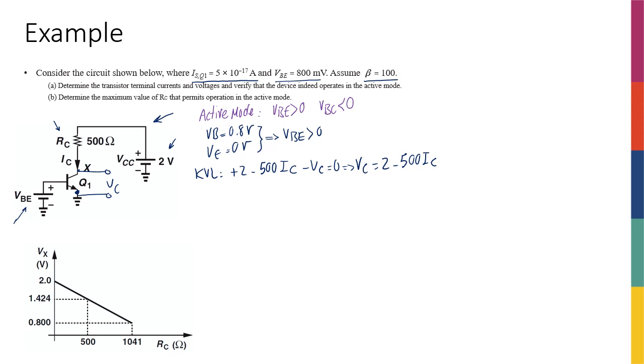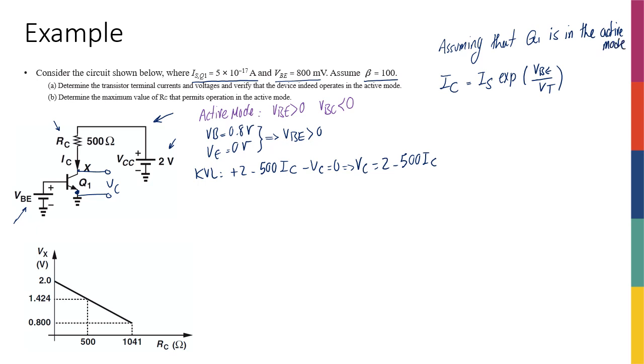voltage-current relationship of my transistor that is operating in the active mode. Let's assume that, because I want to verify that this is in the active mode, I'm going to assume that we are in the active mode, so I'm allowed to use this equation: IC is equal to IS exponential of VBE over VT. So, assuming that I'm in, or well, not me, the transistor. So assuming that Q1 is in the active mode.